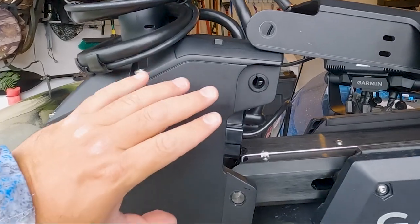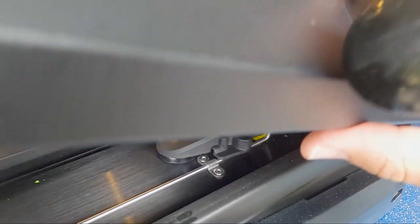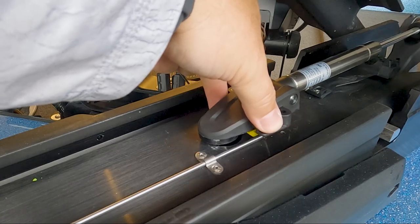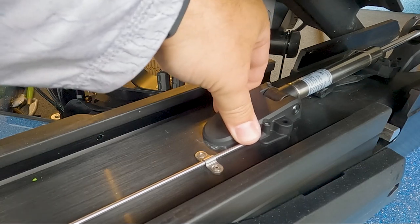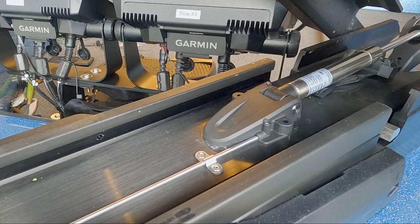At this point, we have new upper and new lower bushings installed. And now it's time to start putting things back together. First, we're gonna remount our upper gas spring. And to do so, we're simply gonna move that clevis back into its mounting area and make sure that our rod gets through its proper hole. And it should slide down and fit right snugly into place, just like so. And we'll tighten that back down with the screws.